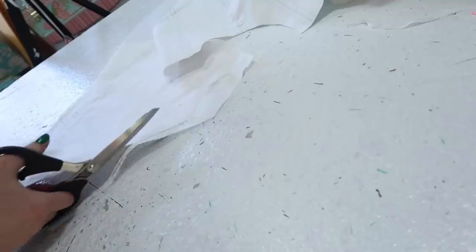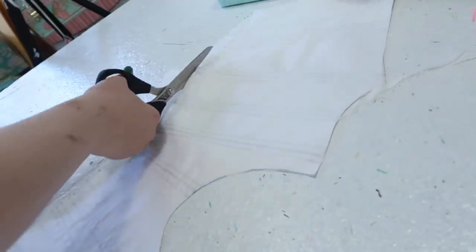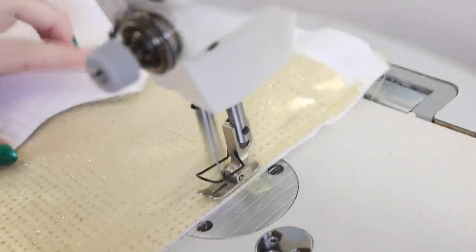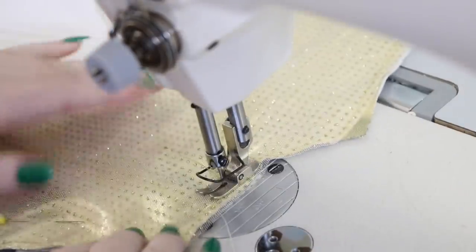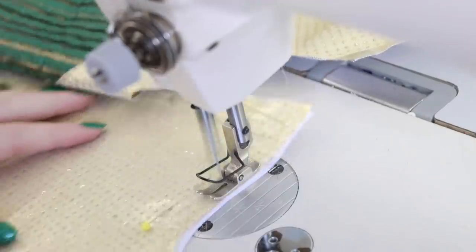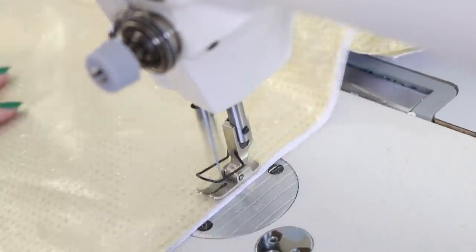I'm finally cutting off the excess fabric around the outline and trimming the now-aligned base layer to the correct size. Then I'm pinning the outer layer atop the base layer with all edges even. I basted these layers together around the top and side edges, but left the bottom edge open — it needs to be open so I can add boning later on, and sewing across it would also sew the channels shut.